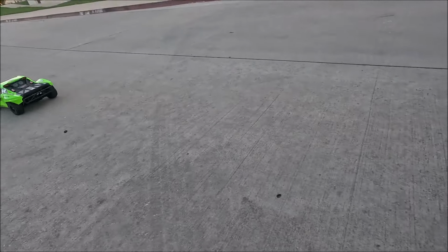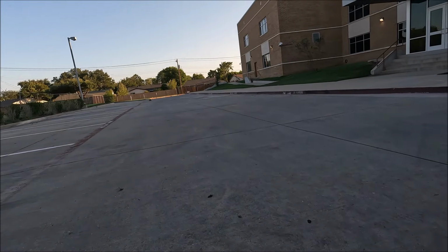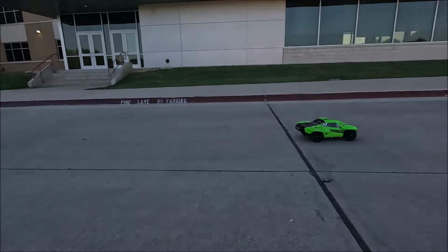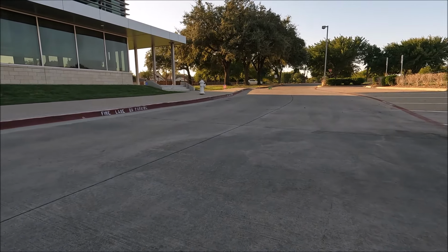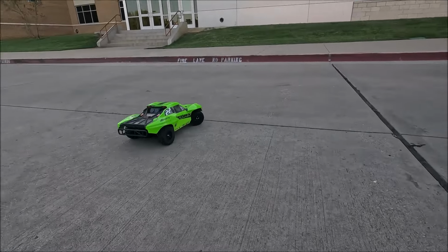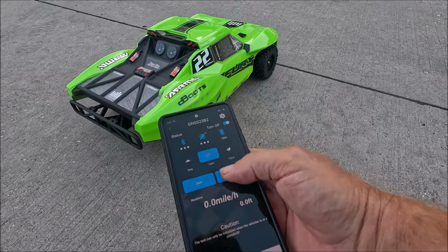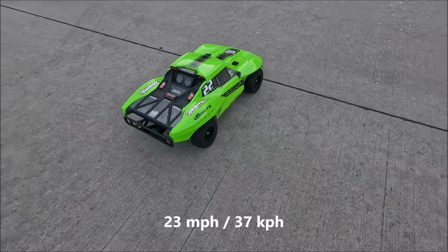All right. All right, let's see what that is. .23 miles an hour. That's not too bad. I like that for stock brushed.